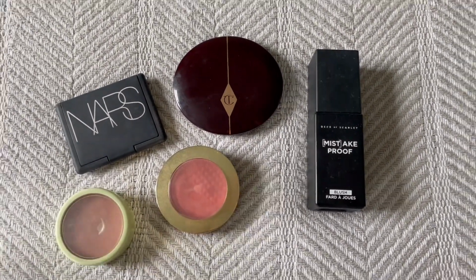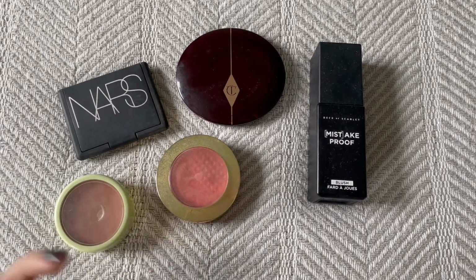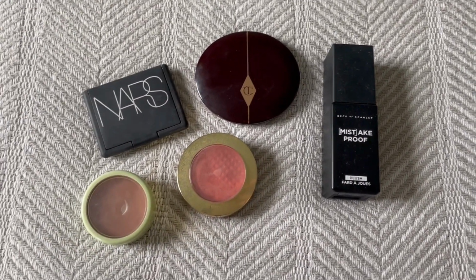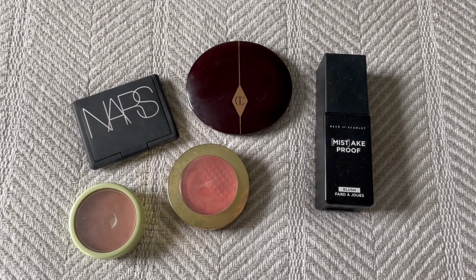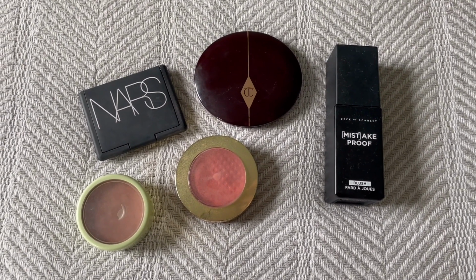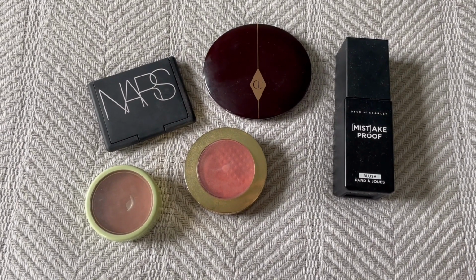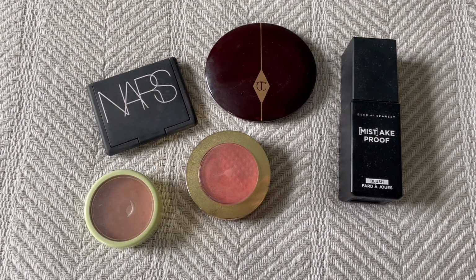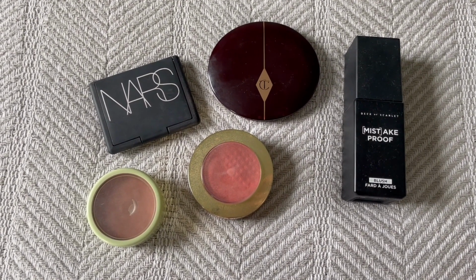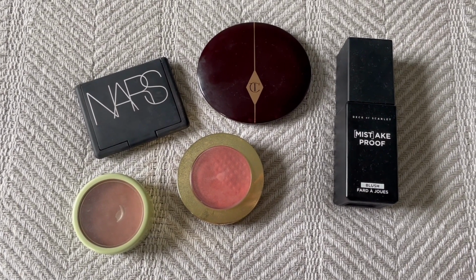Again, I'm not going to open these because these 2 are in my project, and obviously you can kind of see through this one, but you can't see too well, so hopefully we'll just save any kind of spoilers for the update, because I'm only like a week away from updating, so I figure we'll keep our progress to ourselves. So yeah, last quarter, I was at 7 blushes, and now I am down to 5.